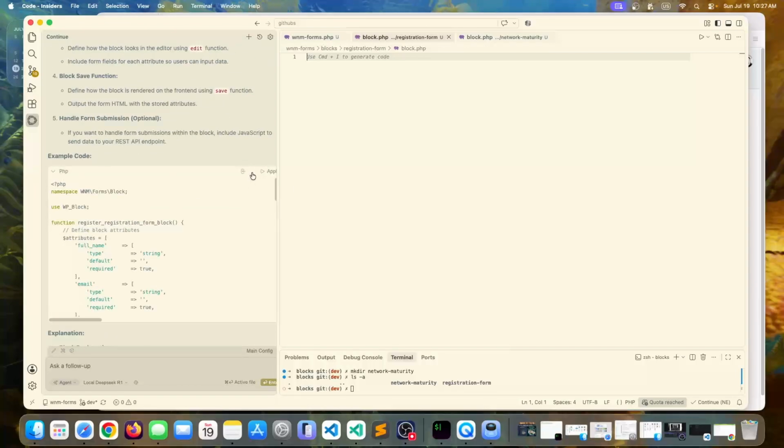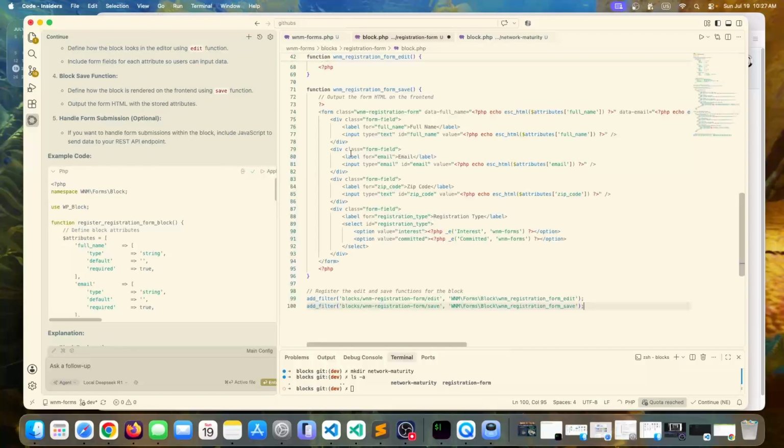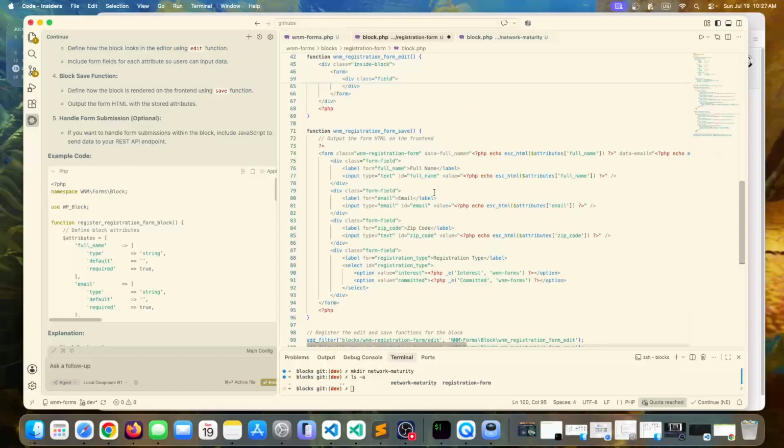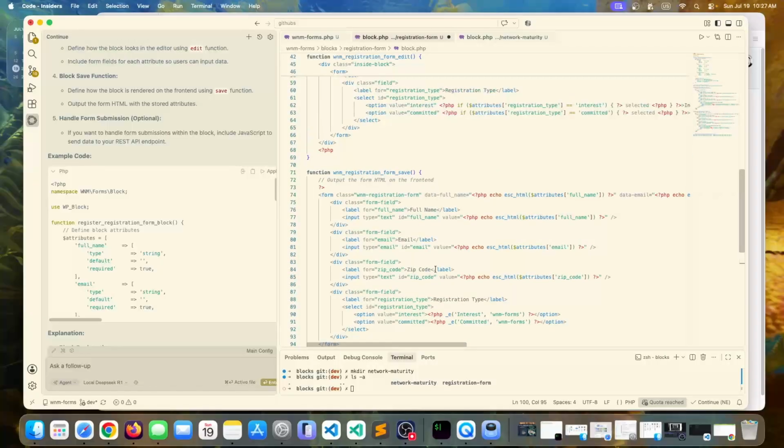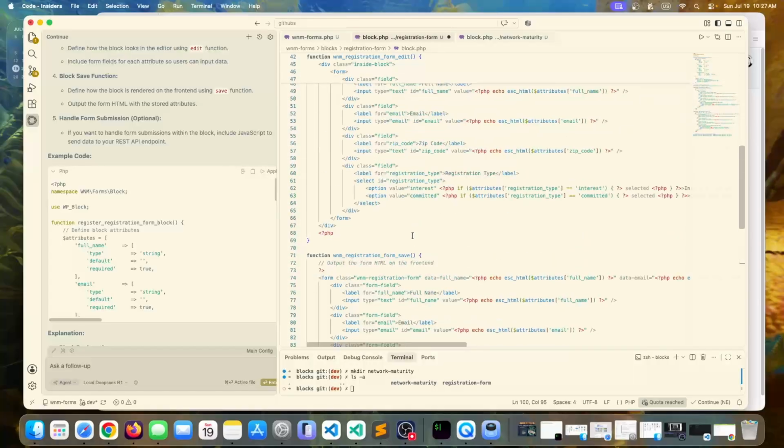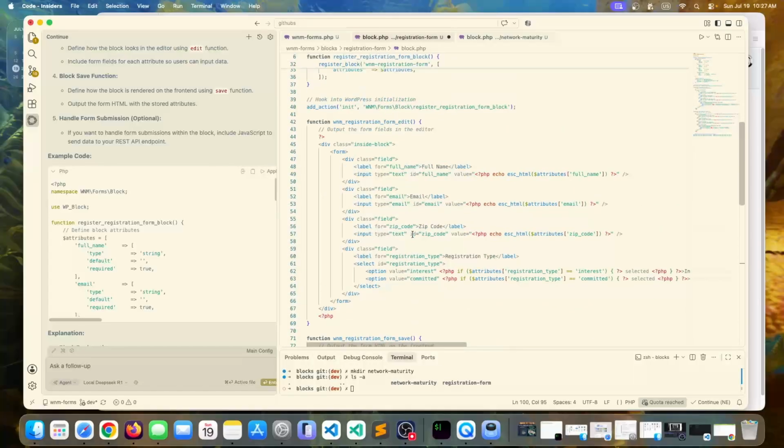Let's copy this. This template looks okay, but we're definitely missing some things.